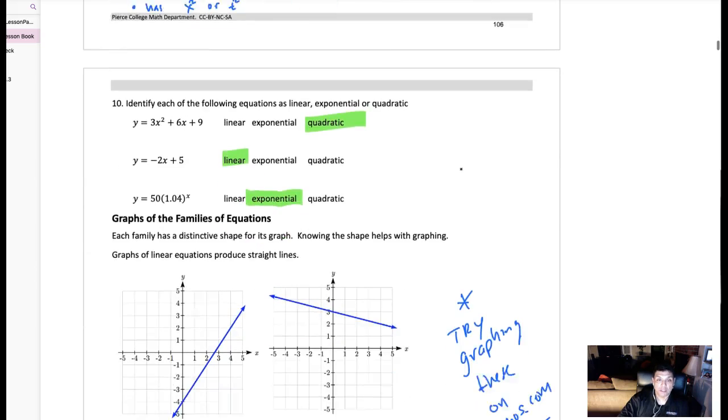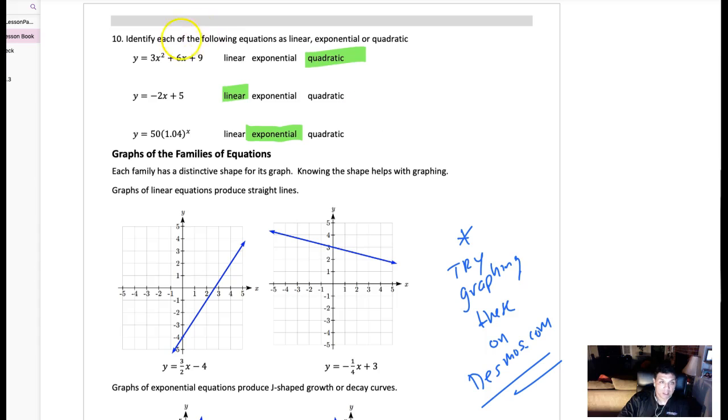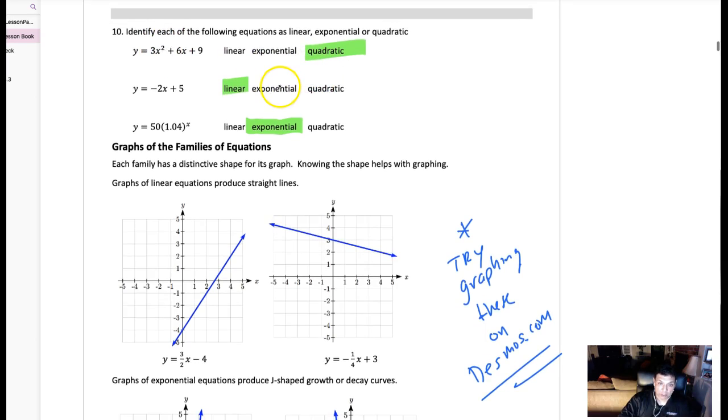And so the first question is, well, just some practice. Can you identify equations from the way they look? And so I've done that for you already here. If you look carefully at the ones that are highlighted, these are quadratic. This is a linear equation. This is exponential. And again, it has to do with where the exponent is for an exponential. Here, this is a power of 1, and this is a power of 2. And so looking at that, that's what determines the quadratic.